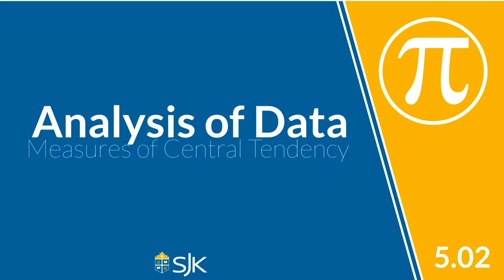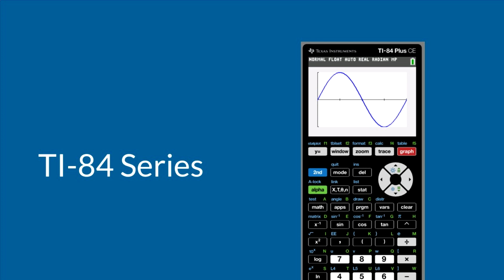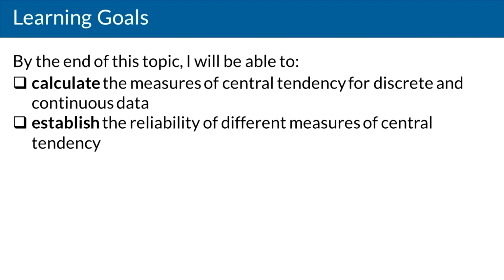In this lesson, we're going to start to focus on how to calculate measures of central tendency. This video includes instructions for the TI-84 series of calculator. We'll focus on measures of central tendency in a variety of contexts, but our main goals are to learn how to calculate these measures of central tendency for discrete and continuous data, and also to establish the reliability of these measures of central tendency. But first, we should clarify what we mean by measures of central tendency.